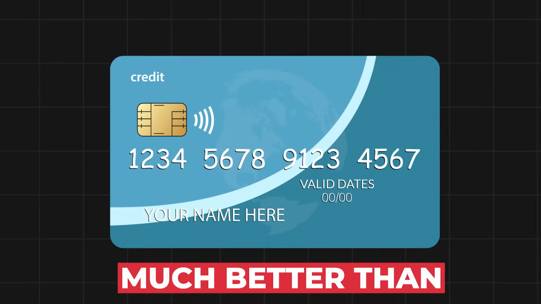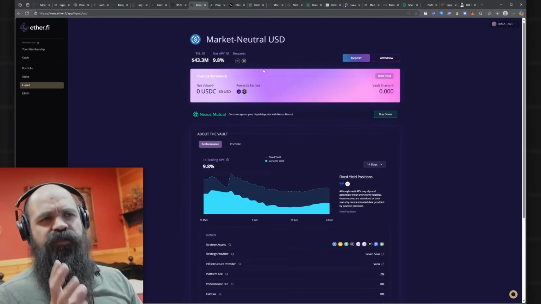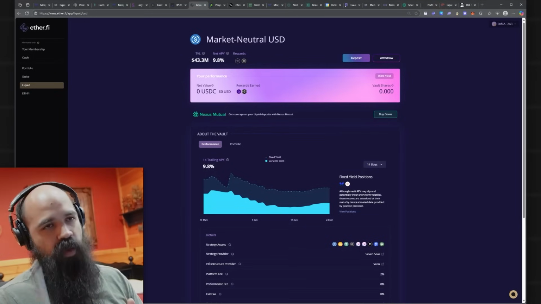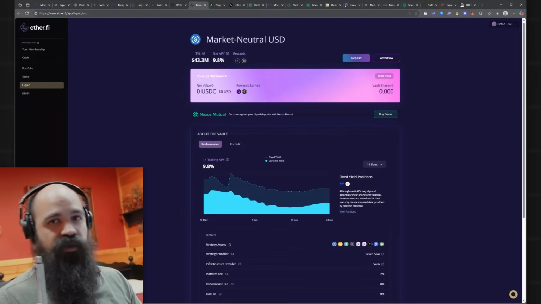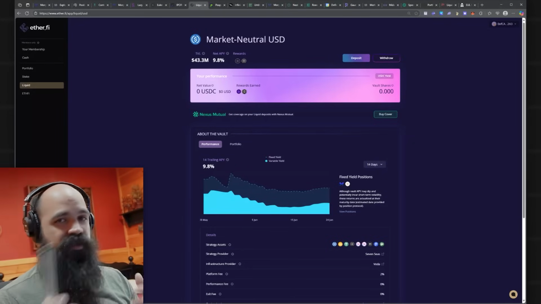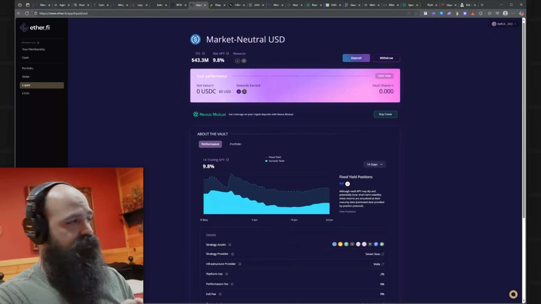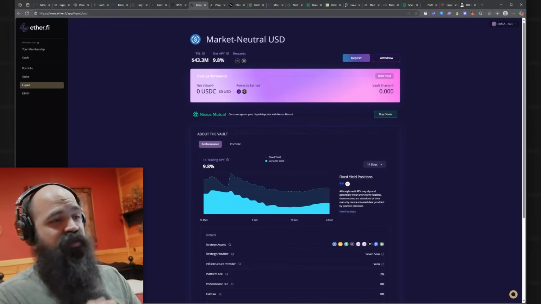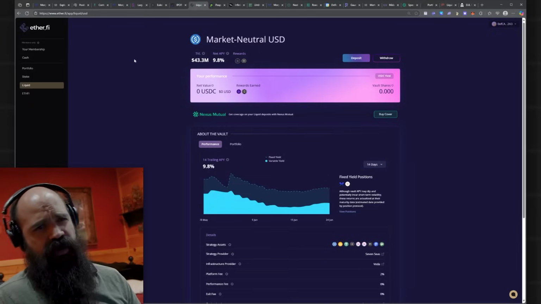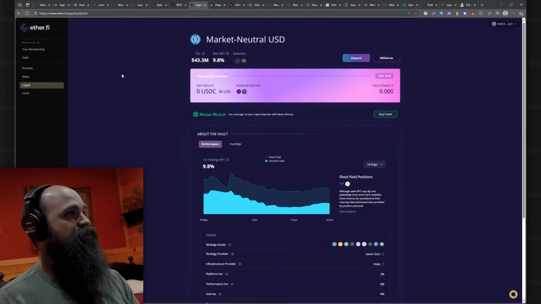It is much better than my credit card at those rates. So that's what I've been using. It is beating my points for my American Airlines or whatever card. So I like this. It's a very specific value proposition. If you want a checking account in DeFi that you can fill through your wallet, if you want to get that APR while you're spending, if you like that cash back, all of these things have to be aligned for you to like this. For me, they were perfectly aligned, so I definitely use this. It's great. You can also spend against Bitcoin and ETH, but that's not what we're talking about, so I'm not going to dive too deep into that.